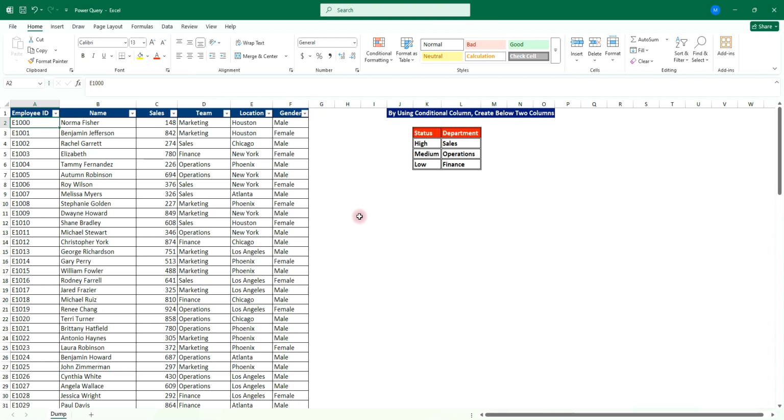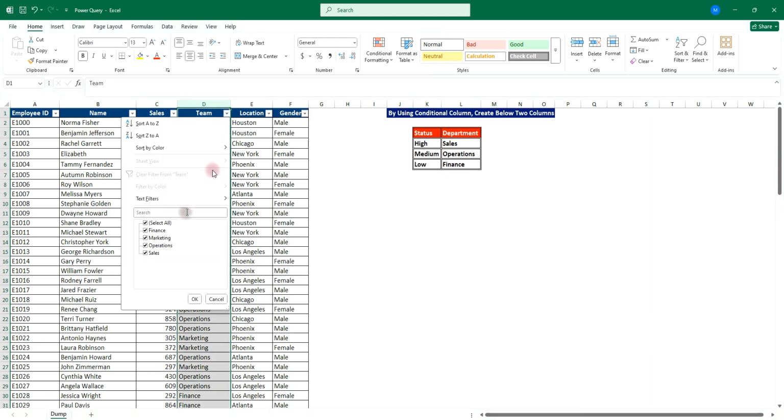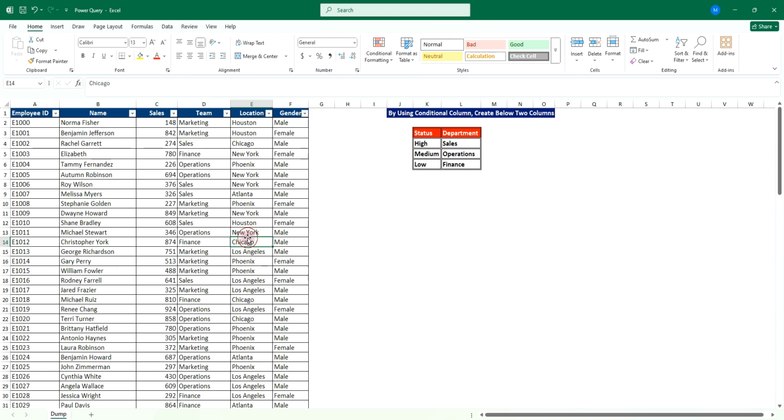In this video, I'll explain how to create a conditional column in Power Query. No coding is required to create a conditional column. I'll show you two examples, in which the second one is a cracking one. In one, we have to create a status column based on this column, and the second one is a department column based on this column. Here we have 4 teams. We have to replace marketing with sales in the conditional column. Let me show you how.